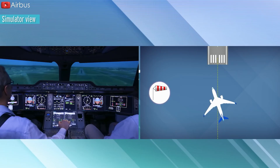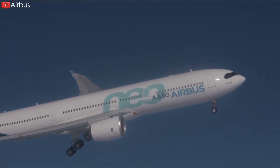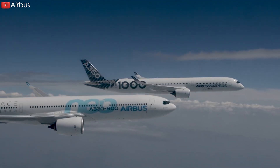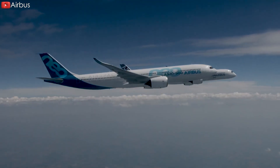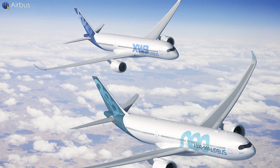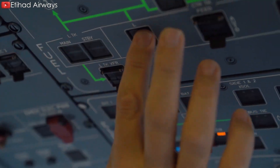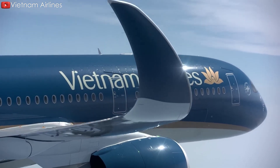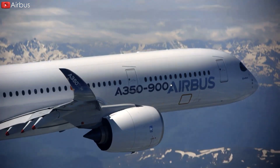The duration of a CCQ is considerably shorter than traditional type ratings because during this program, the pilot is only required to learn the distinct features of the new aircraft type. For example, in the A320 to A330 course, the pilot is required to learn the A330's more complex fuel system. A notable highlight within the Airbus family is the pairing of the A330 and A350, which are treated as a single type for pilot qualification purposes. When a pilot completes their type rating on the A330, they also automatically receive the endorsement to fly the A350. Pilots do require some additional non-full simulator classroom training to address the minor differences between the A330 and A350, ensuring they are fully prepared to operate the newer model.